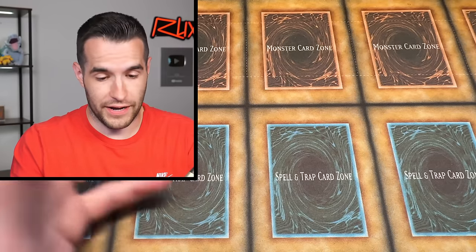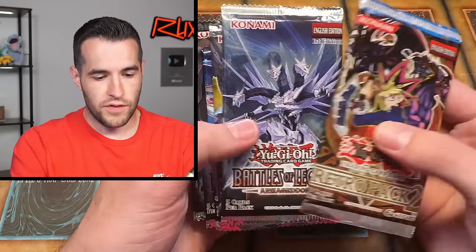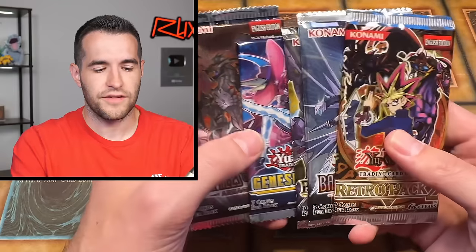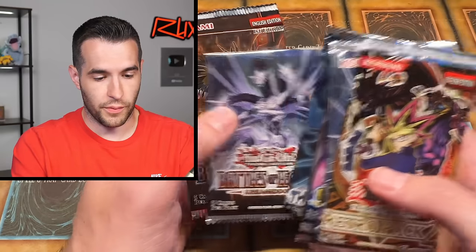I think those are from my mystery packs — this is what it feels like, me and Sassy Auto that we collabed on. A Rich Pack 2 — these seem like they could be the bonus packs. Phantom Rage — is that a bonus pack? Armageddon again, nice. Dark Illusion, Armageddon — do a lot of Armageddon packs. I'm gonna have to get these just for the potential of 10K — not gonna happen, but somebody did pull that out of our mystery pack, which is insane.